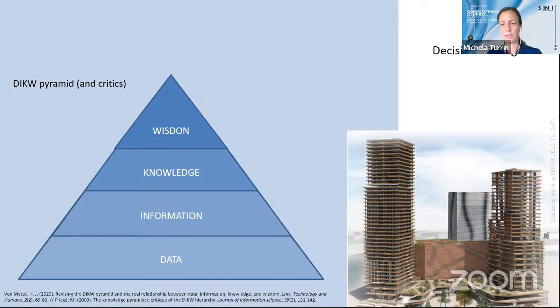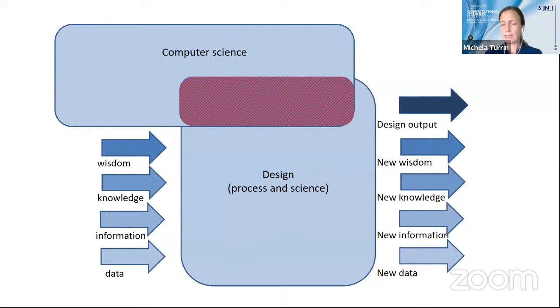So if we look at the design process, I want to, in a very simplified manner, think of a process where we start with some data, information, knowledge, and the capacity of using this knowledge to make decisions, so the wisdom, are already there, and there is a basis that allows us to start from. And usually we think of using these to produce a certain design output. Surely, that is absolutely true. But I think it is not the only outcome we are producing out of the design process. Nowadays, I like to look at the design process also as an opportunity to develop new data, new information, new knowledge, and therefore also a new capacity of using this knowledge to make decisions.